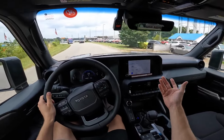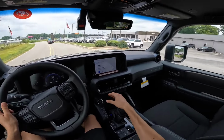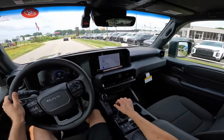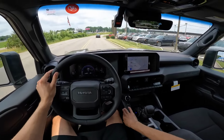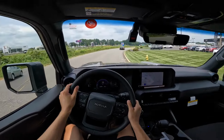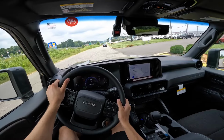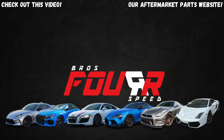The amenities too, everything works really nice and looks really nice. I think I overall like the use of materials aside from the hard plastics, which is again kind of pathetic for 63 grand almost. But overall, I mean, it's nice to drive, it's fun, you know, it feels rugged, it feels like something I just want to hit the trails with and have an absolute blast.